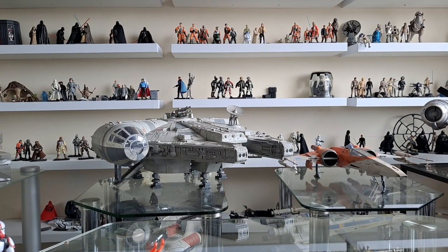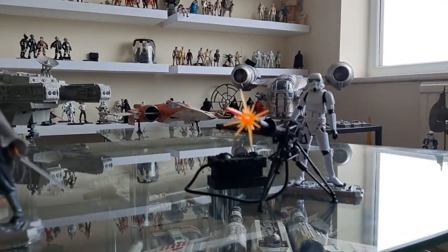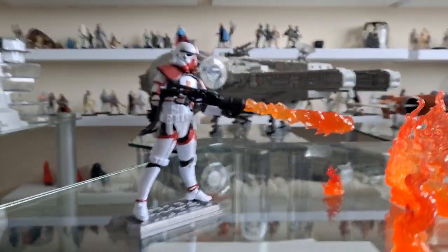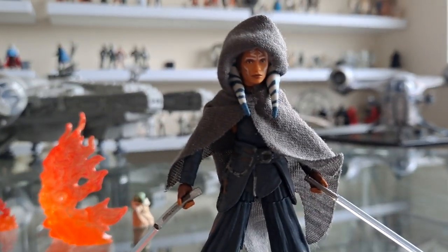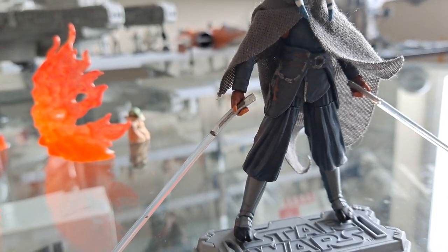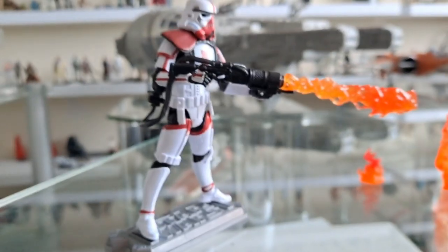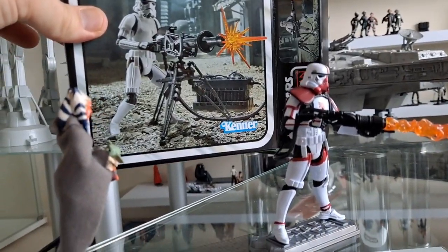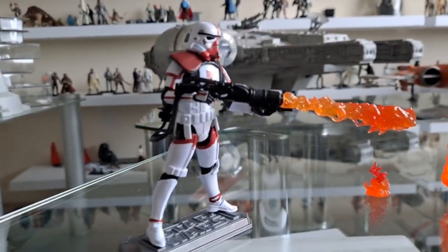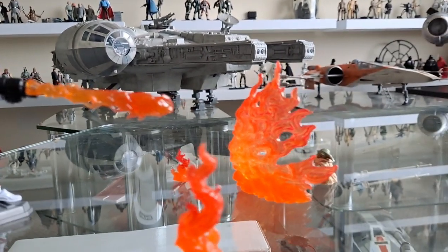After a load of faffing around I finally got the whole lot set up. I'm going to go handheld — pull back. Some of it was a real pain to set up. They've got rocker ankles but I wish they'd made the peg holes deeper. She — surprisingly for a female figure — her feet peg on better than anybody's, so that was quite good. But this fella was a real struggle to get in the sweet spot. On the box art he hasn't got any support at all — I don't know if they used blu-tack or what. Anyway I've finally got him in that pose and there is the flame effect, which does look really good.